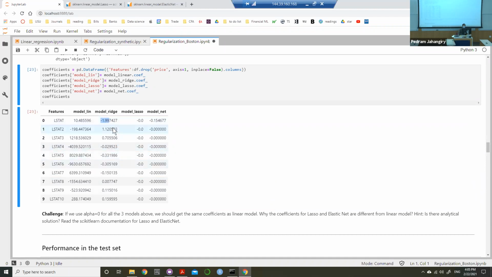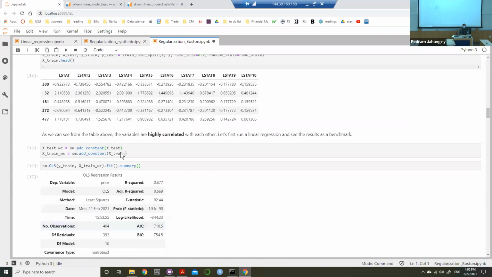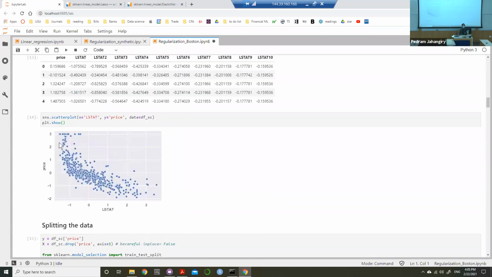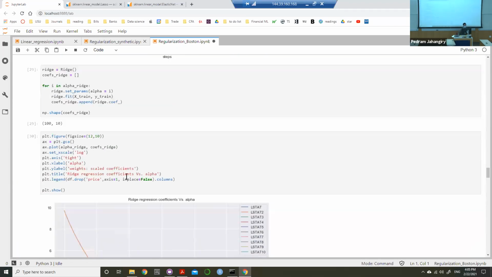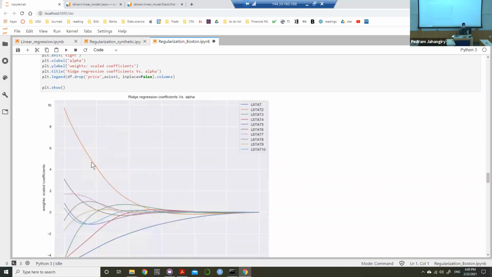So I can imagine that this is not necessarily a bad thing. If I only want to keep that one in the model, look at that. This slope is around -2, which seems fine to me. Okay, should be less than that, but anyways. So that's the path of coefficients for ridge regression.